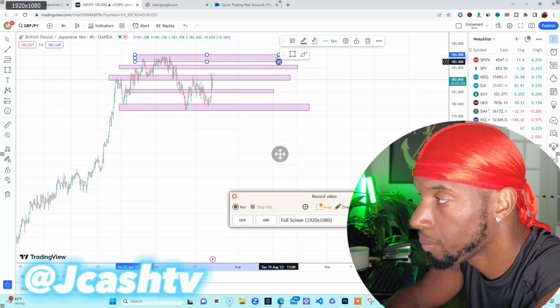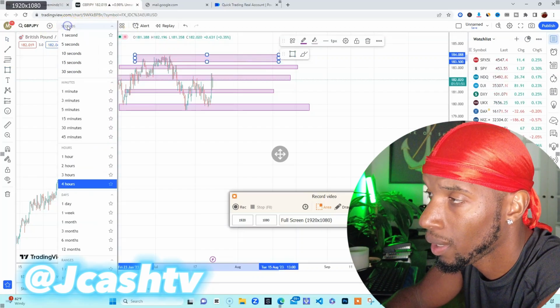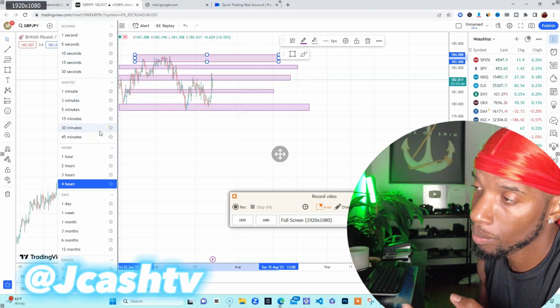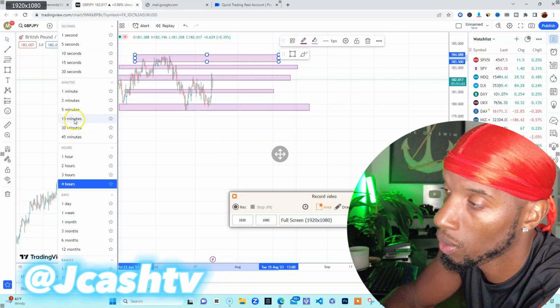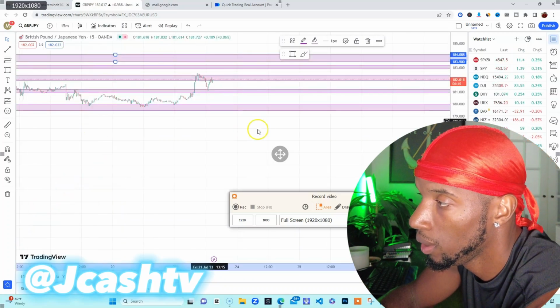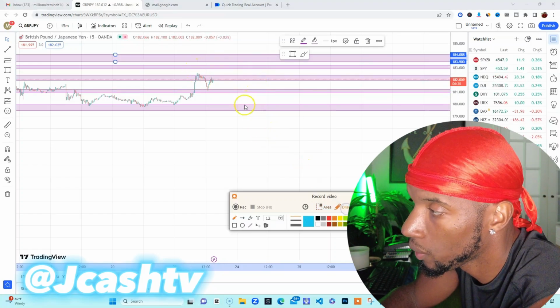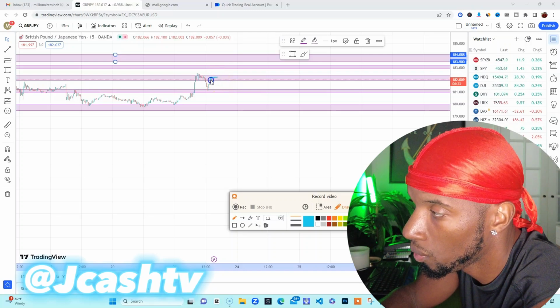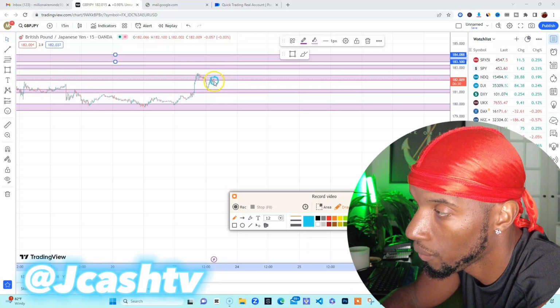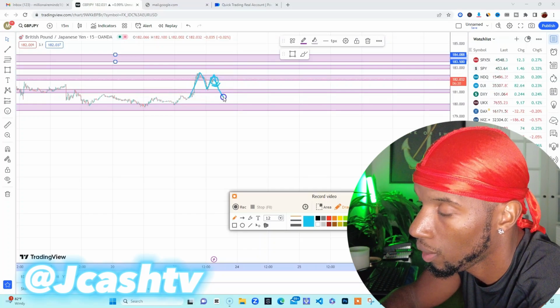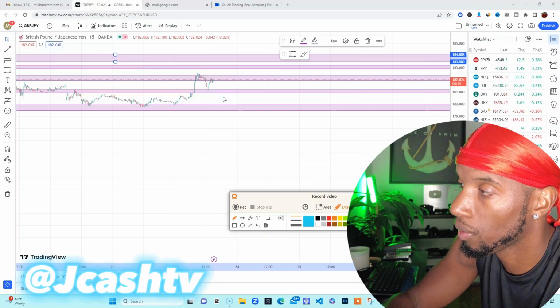All right. And then from here, we want to go straight down to wherever you're going to enter. So if you normally trade on the 5 minute, 1 minute, 15 minute, 1 hour, whatever, you go to that time frame. I'm going to go to the 15 minute. From here, I can see the market is already touching this zone on a higher time frame. So this would be a good sell opportunity for me. Down here to this previous zone, we're also forming an M. Low key.